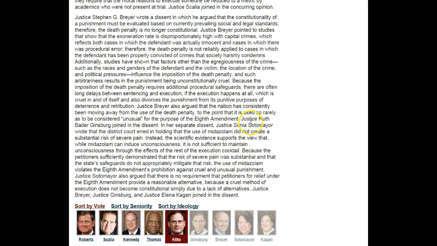You have other justices who join in the dissent, but what's kind of cool is you can see here who agrees with it and who doesn't. Generally, what we see here is it falls right down by ideology, where the 5 members on your left were appointed by conservative presidents, and the 4 on the right, who disagreed, were appointed by Democratic or liberal presidents. So this is the way that you will break down some cases.